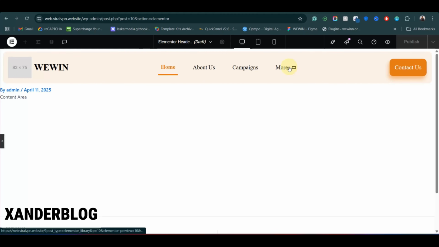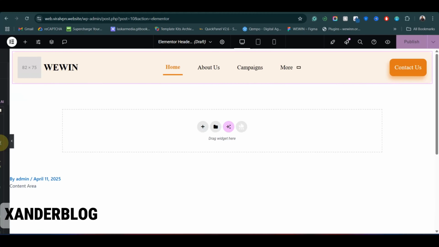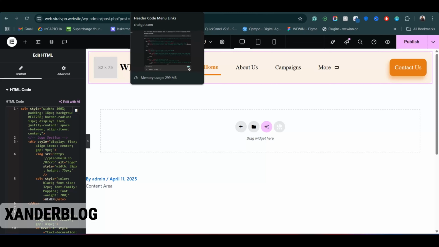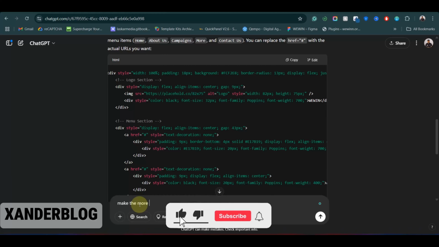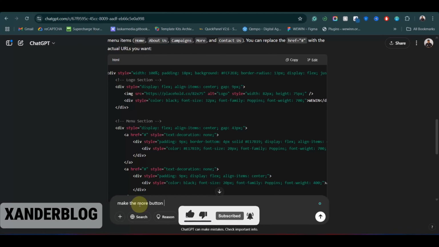So now in this small button, we need a drop down here, this small button. So now we are going to be telling ChatGPT to make the more button have a drop down with three menus.